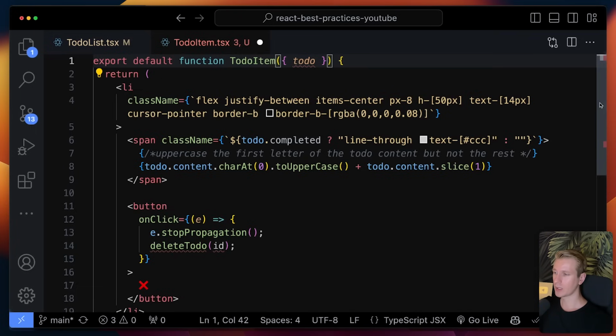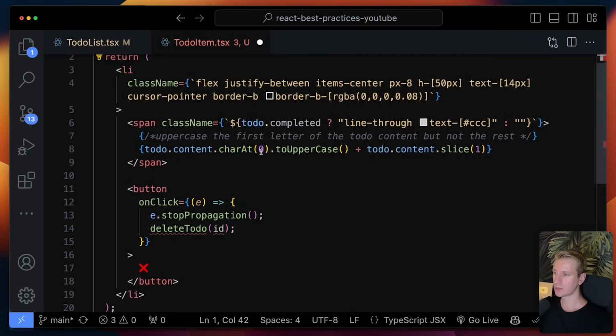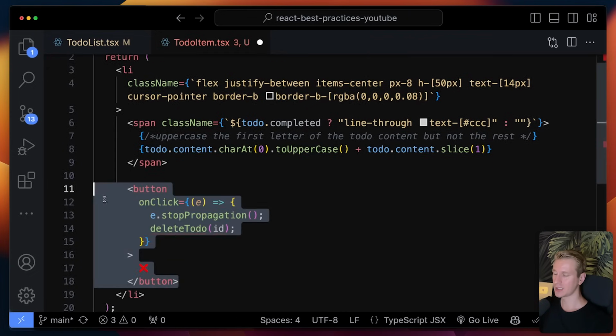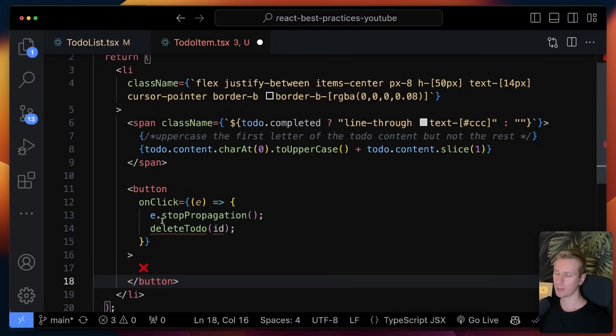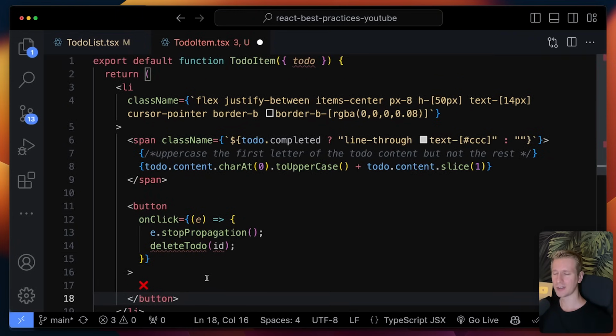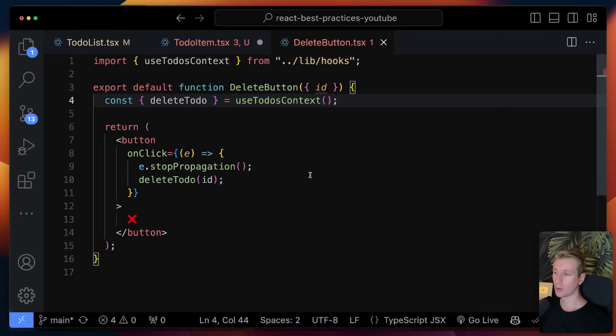All right. So then basically we could type this as well. But one other thing we can do, because this is still quite messy, right? There's a bunch of stuff going on here. One thing we could do is, you can see there's another independent piece here, which is a delete button. Delete button is semantically also its own thing. In the course, we actually create a separate component for that as well.